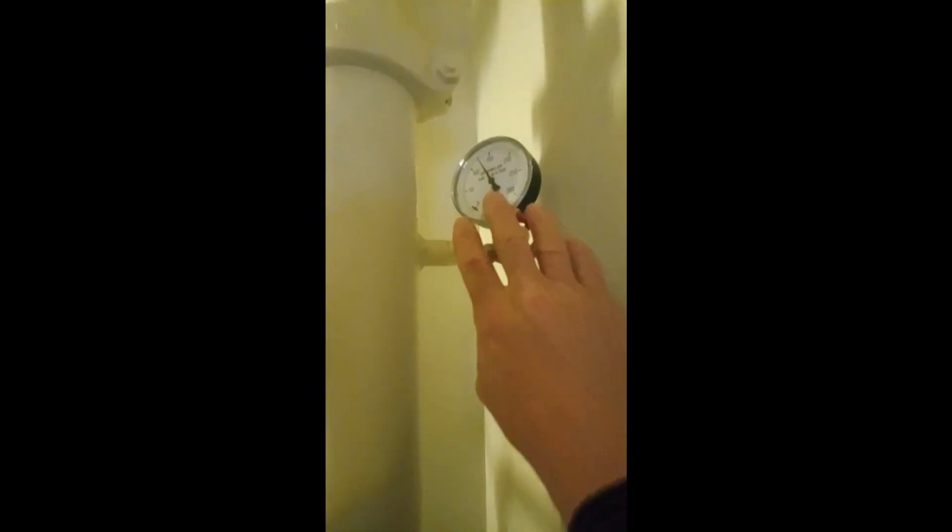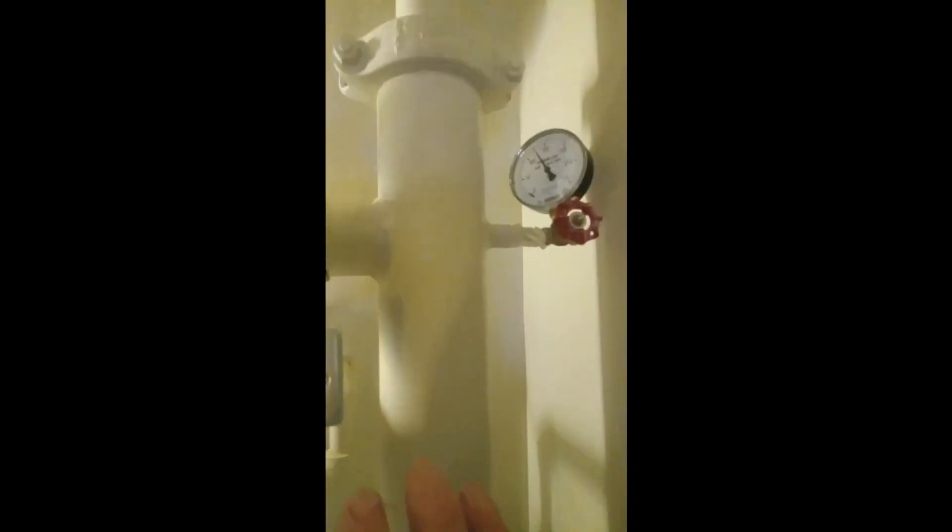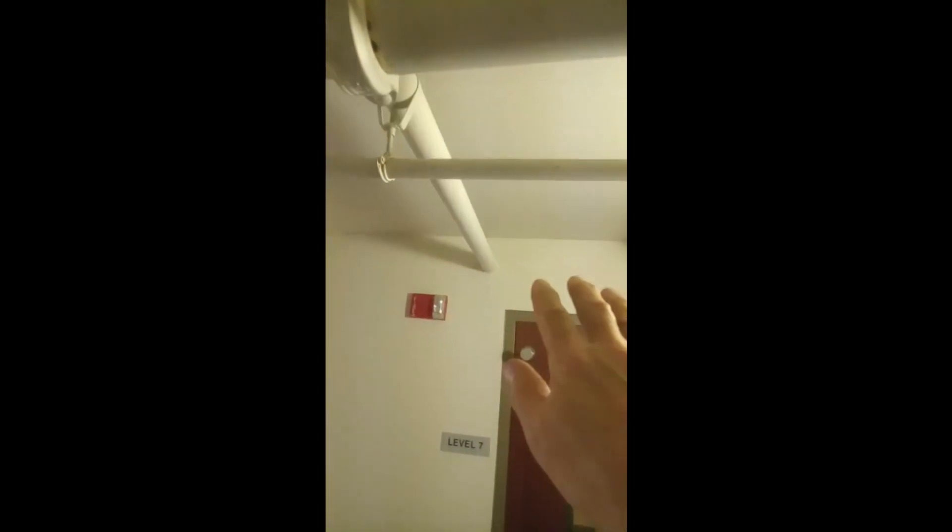First, let's take a look at both of our pressure gauges. This first pressure gauge tells us how much pressure is coming from either your municipal water source or perhaps your building is equipped with a heavy-duty fire pump. The second gauge tells us how much pressure is in the water lines leading to all of the sprinkler heads on this floor.